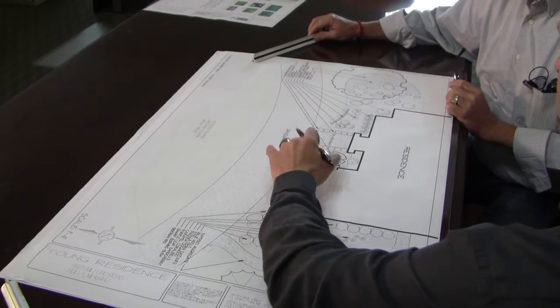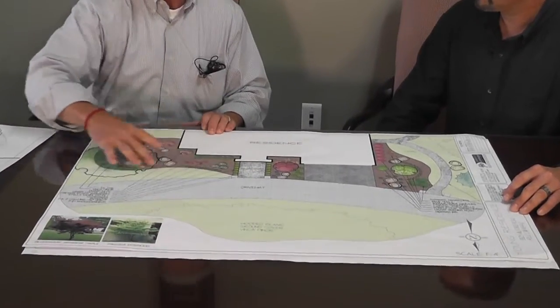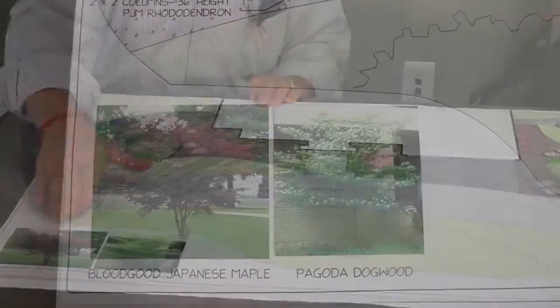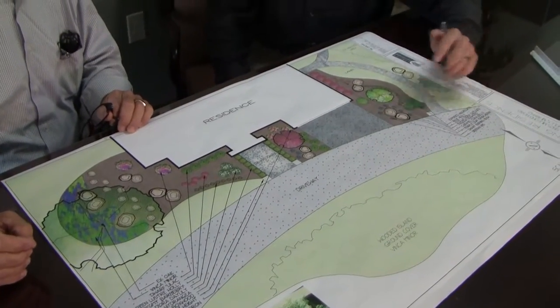Once you think you've got it pretty well completed, what's nice is we throw some color to it, because most people can't always understand what a blueprint is telling them on a flat sheet of paper. When you put color to it — would you look at this — now even a homeowner can understand the difference between the lawn area and the bed areas with the mulch. We have samples of some of the trees proposed. Your design takes the architecture and incorporates it into the landscape — thus, landscape architecture. That's really the difference between what a good landscape design company can do versus any typical land scraper.